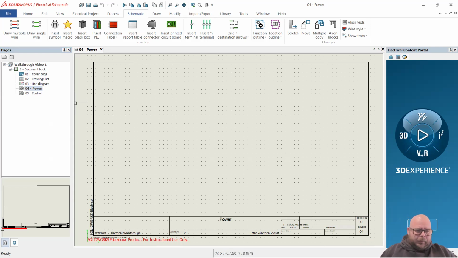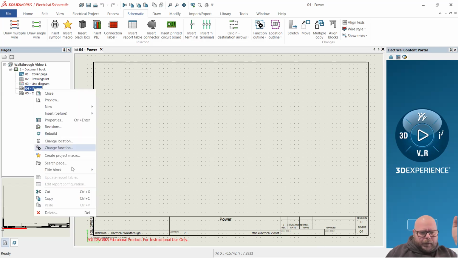But we've got power. We also get control. So by default, they're basically giving us, we could just go here and jump in and start creating on these and be fine. So I am going to do that. But the one thing I am going to do first is change this title block. And again, I have in the past created my own. I haven't done that on this installation. But I am going to go to title block.